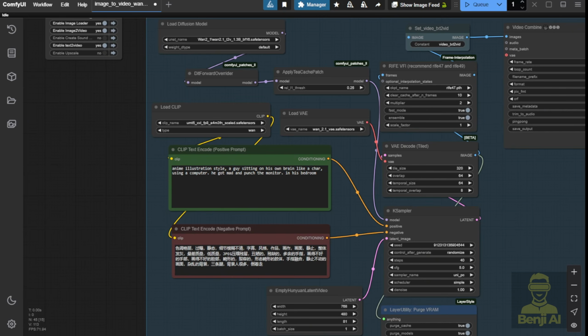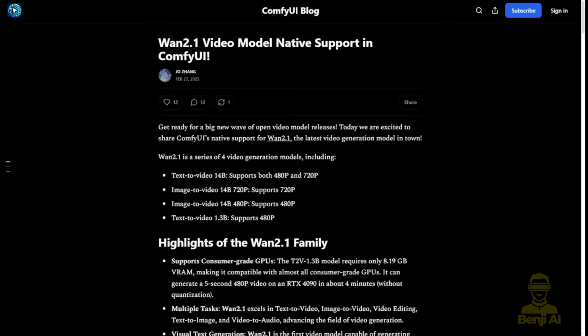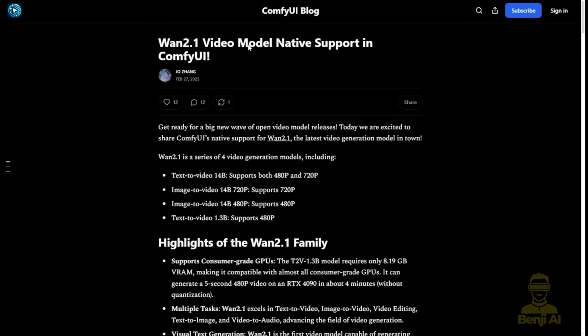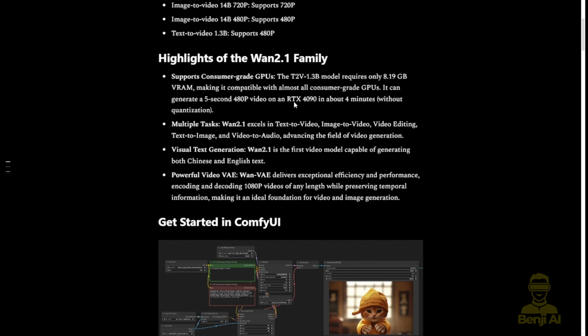for the latest one. Also, they have mentioned the same content in the comfy.org blog website post where it shows the latest post introducing the Wan 2.1 as well as each model weight, what it is doing, and what resolution it is also ideally running with, 480p, as it also mentions 5 seconds of 480p video on NVIDIA RTX 4090 takes about 4 minutes without quantizations. So, this is pretty nice for lots of people who are using 4090s.